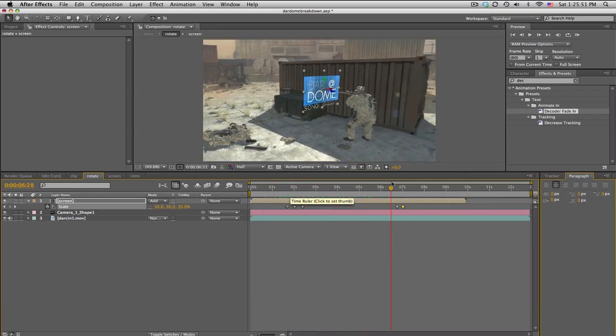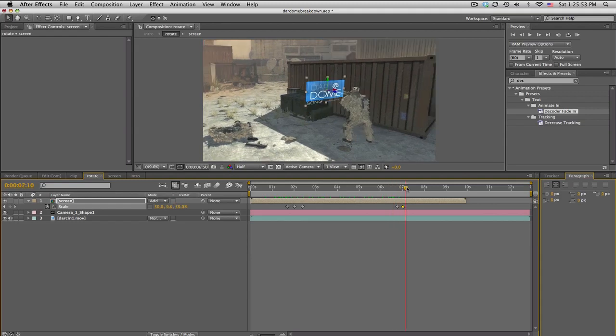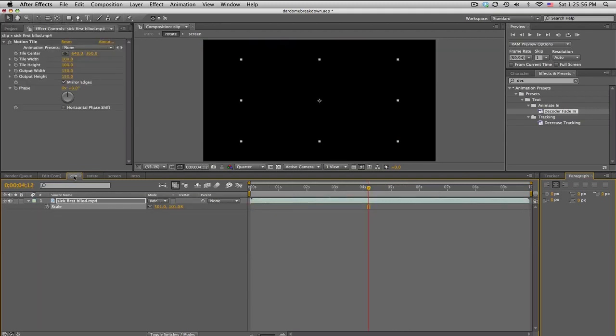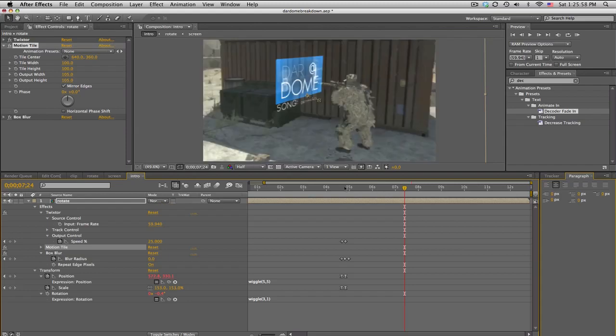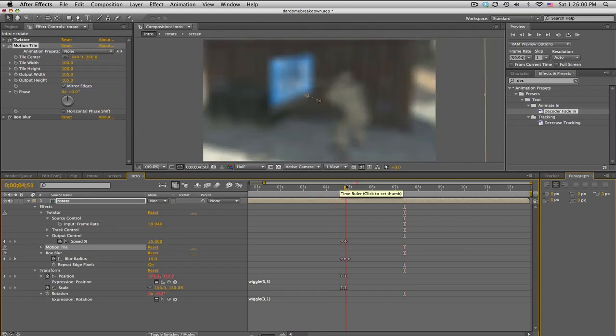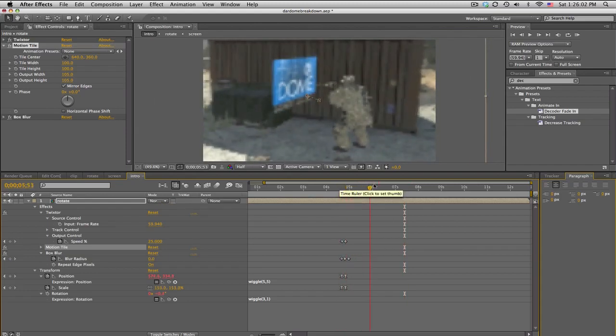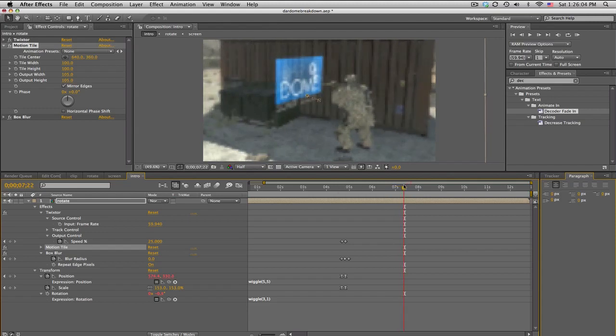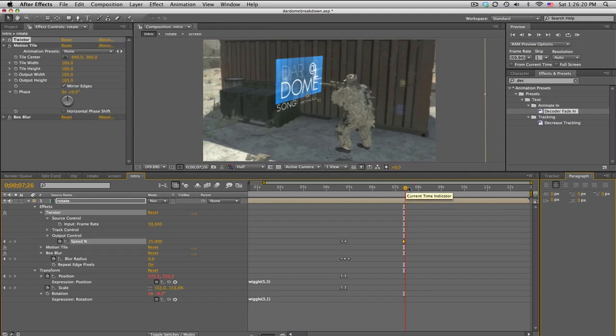So that's all motion track. That should be fine. What I want to do is the intro. So we had the box blur, and it's slow motion for a little while with the Twixtor. And what I'm going to do, actually, is after a little while, bring the Twixtor speed back up.